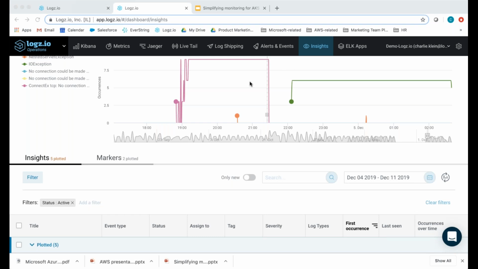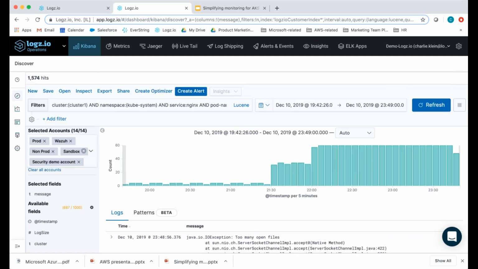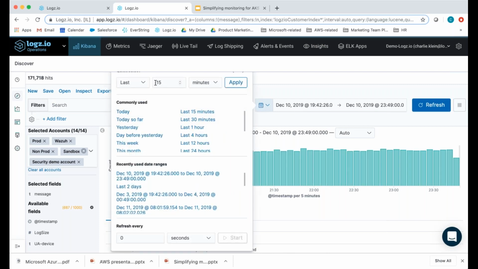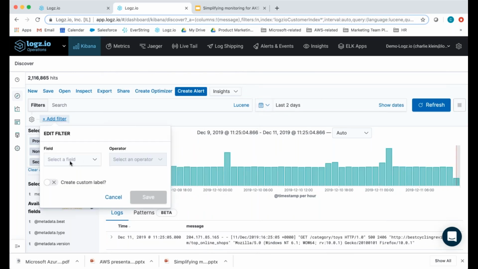Again, starting with metrics and then drilling down into the logs. The second way I want to show how Logz.io can help identify production issues is just by staying in the logs. So we're not even going to go to the metrics product here. I'm going to clear these filters, and I'll show you how Logz.io can just identify logs indicative of larger production issues. So I'm going to filter for service 10.